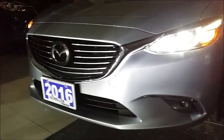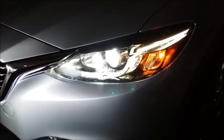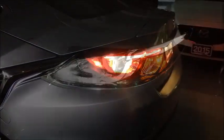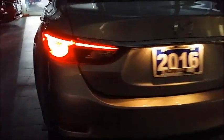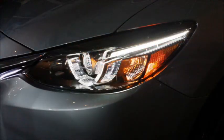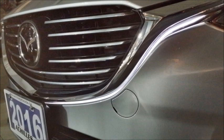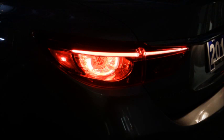And there are your high beams. Here we have the new signature taillights. I've got some pictures coming up for you. Here's that headlight again — beautiful — and the signature grille coming up. The pictures tend to turn out a little better than the film does. I don't know what it is about the lighting, but the pictures tend to turn out very, very nicely.